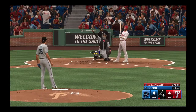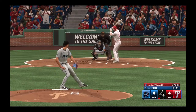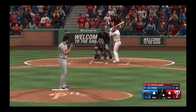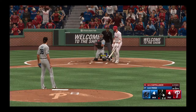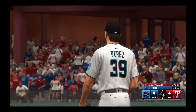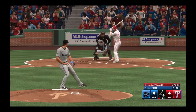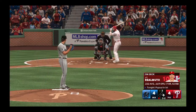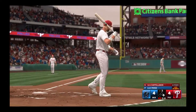And there's a ball. And that one clips the corner. Tied at 4. Just missed. He missed the zone, but I don't think he missed his spot. That was a good pitch with 2 strikes. That one misses. And a full count now. Swings through it for the K. Some high cheese for strike 3.